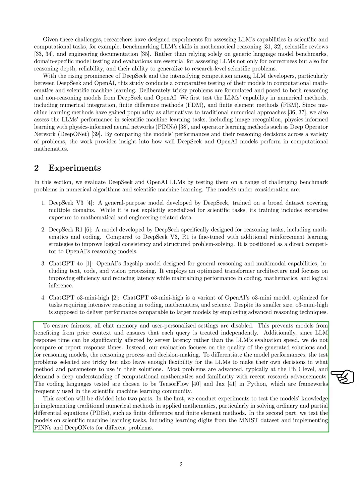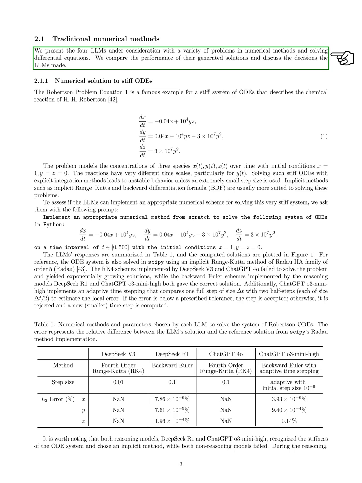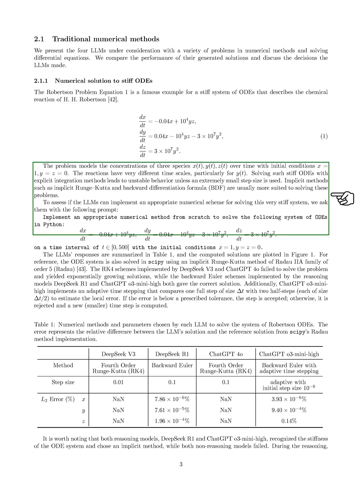Section: Traditional Numerical Methods. In this section, we explore the capabilities of four large language models, LLMs, in addressing various numerical methods and solving differential equations. We evaluate how well they generate solutions and the reasoning behind their choices. For the stiff ordinary differential equations, ODEs, we examine the Robertson problem, which models the concentrations of three species over time with specific initial conditions. This problem is challenging due to the differing timescales of the reactions.